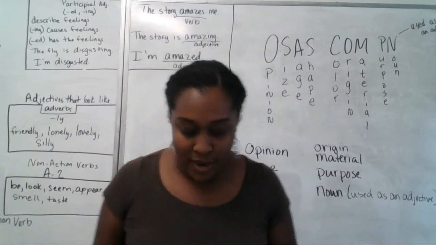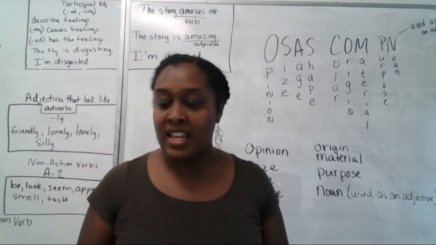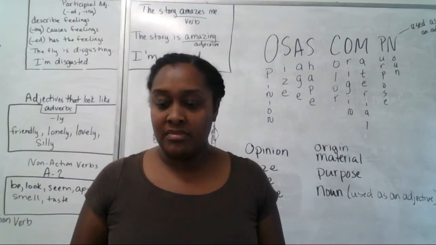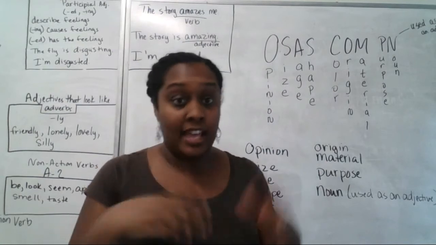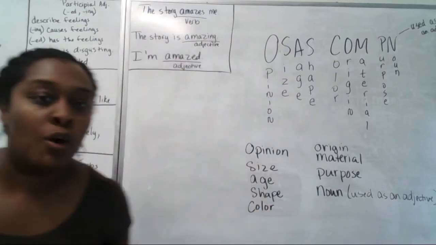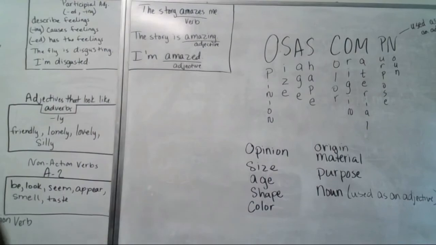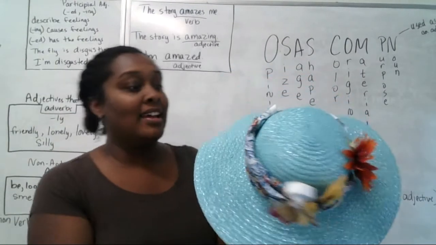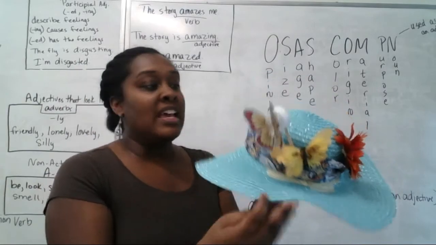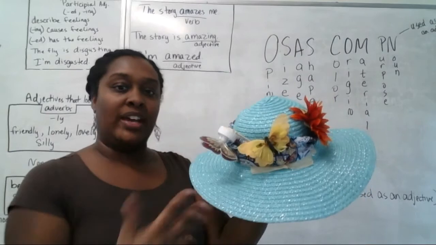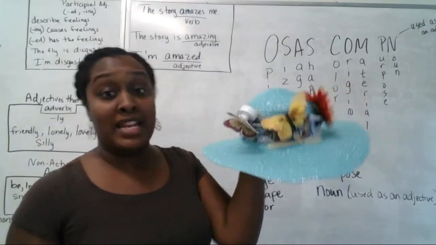All right, this is what I want you to do. I want you to find something colorful, big, something to describe, okay? A great thing to describe. Bring it to the class tomorrow. Come from your home. For example, okay, this is not really my hat. I borrowed it from the other classroom. Anyway, this would work because it has a lot of things going on. So I can describe this in many ways.